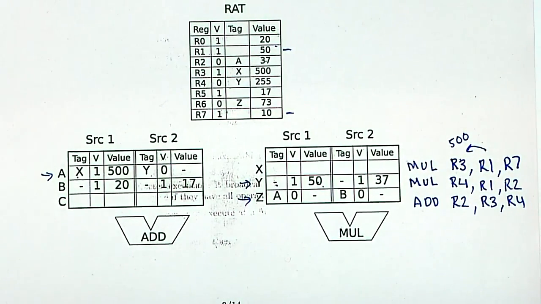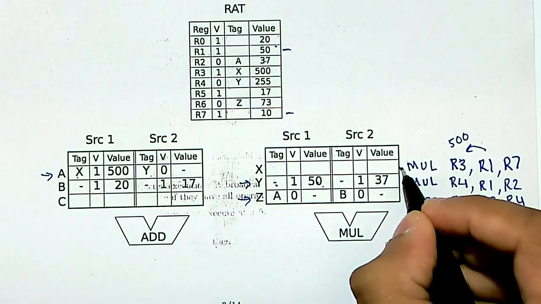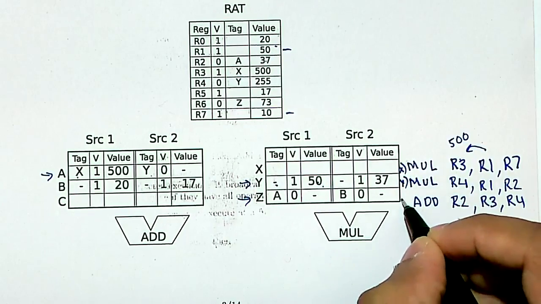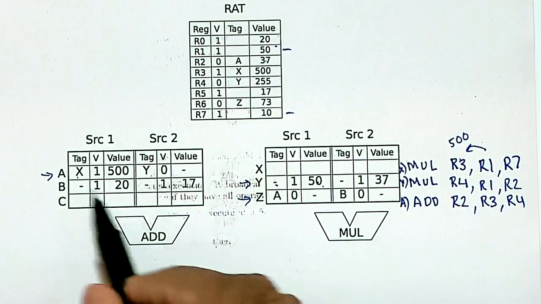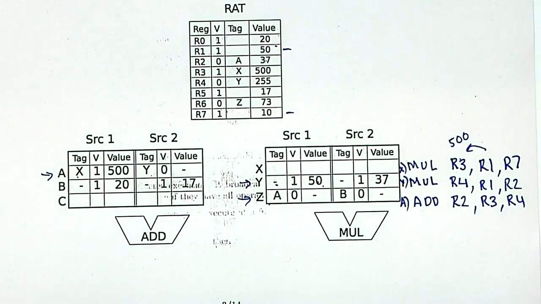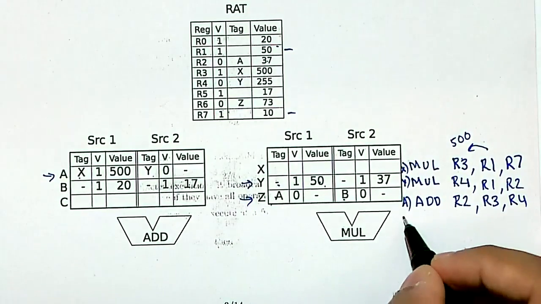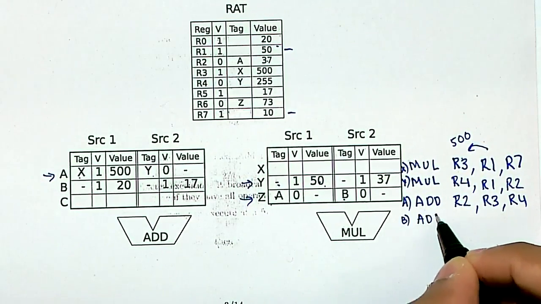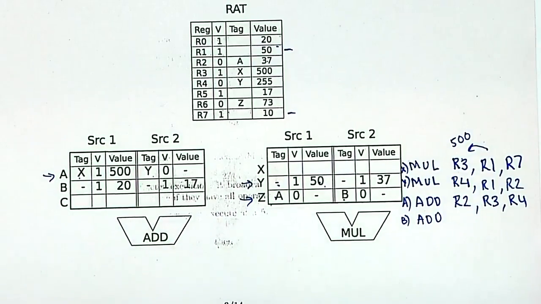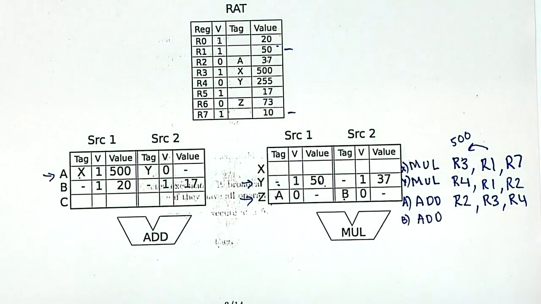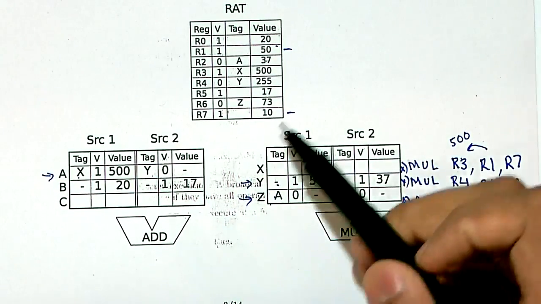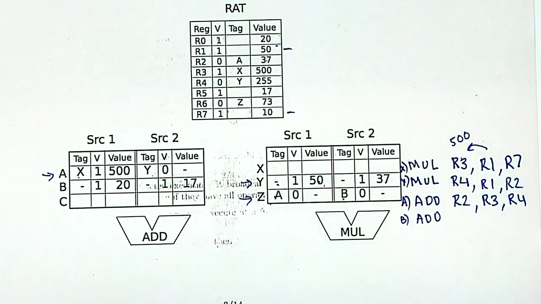And so at this point, we have X here, we have Y here, and we have A here, right? So we have B and Z left to allocate. And since Z depends on A and B hasn't been seen yet, B must have been the next instruction. So we have B, which is another add. And for B, to figure out the destination register, we go look it up in the register alias table, but we see that B doesn't exist. And that's only possible if the instruction hasn't executed and it's been overwritten by another instruction that also aliased the same register to a new tag.